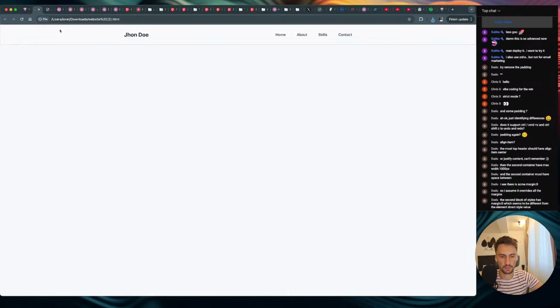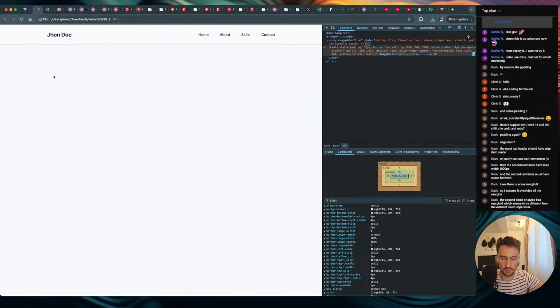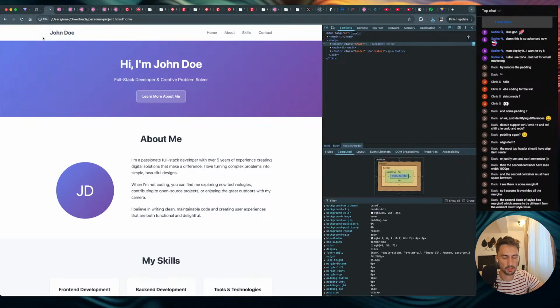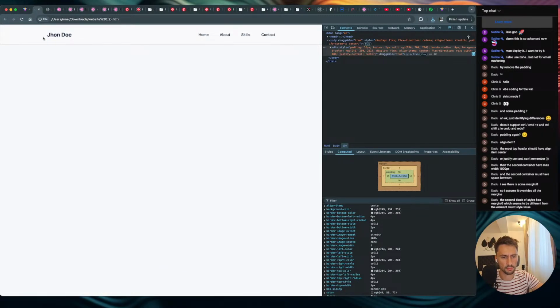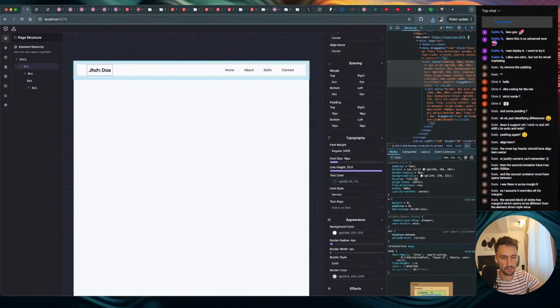There are a few differences in the height. Somehow, this has a... What padding do I have? I have a 16 pixel padding, but this one has 16 pixels of padding. And why is it smaller? Oh, I have a padding around the text. Oh man, this default padding for boxes is very annoying. So I need to fix that.